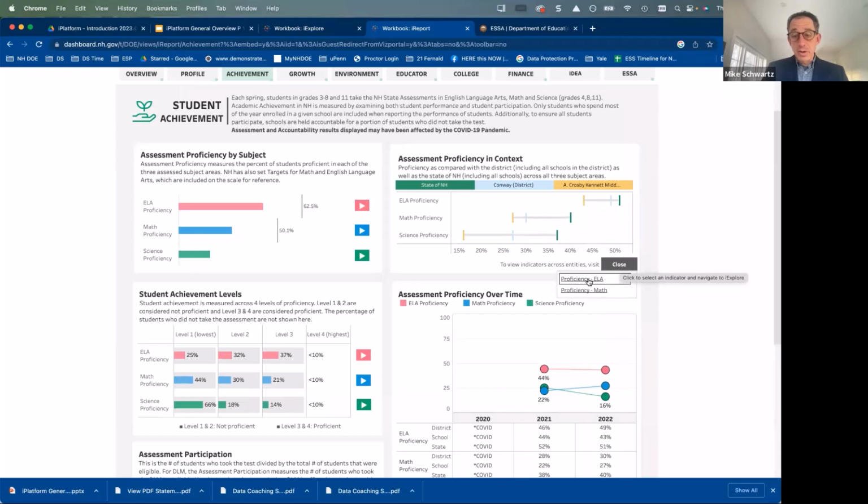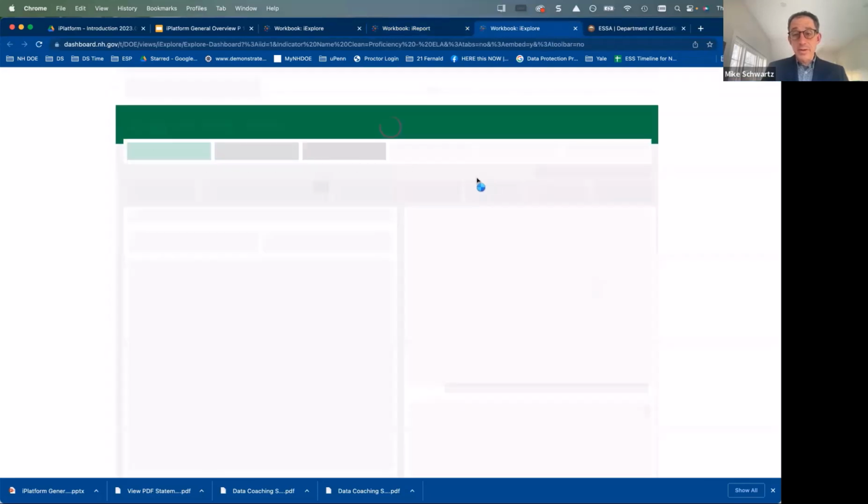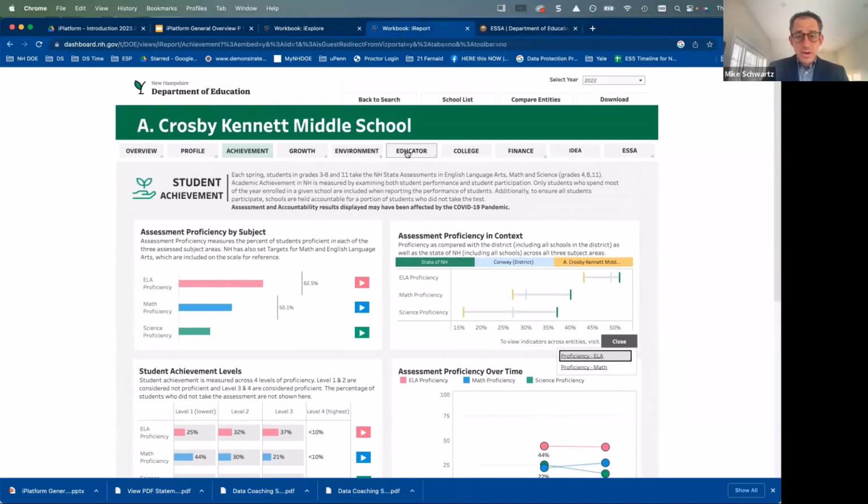So we want to learn more about ELA proficiency across the state. It brings you here into iExplore and defaults to what you were looking at, ELA proficiency. Another example: if I go to Educator, we were talking about cost per pupil before.